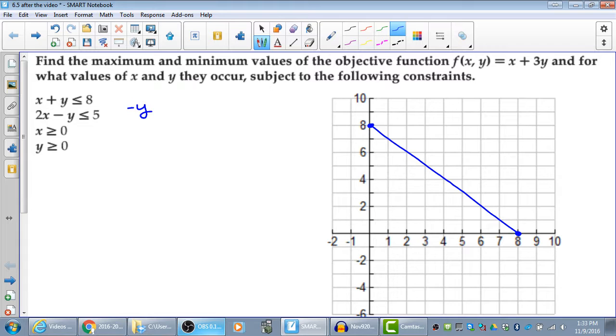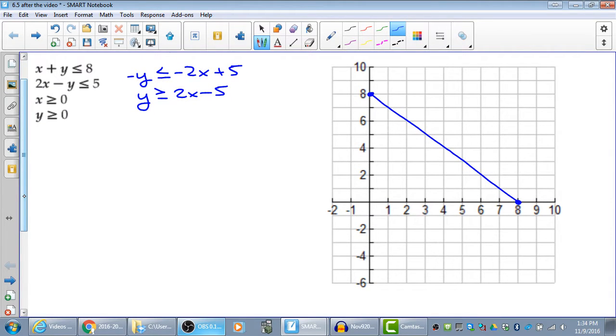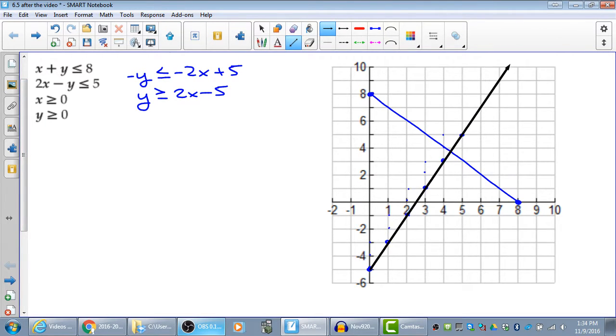This one we should probably put in slope-intercept form because the x-intercept would be 5/2. All right, so we'll minus the 2x over, divide by -1, so that means y is greater than or equal to 2x minus 5. We have a y-intercept of -5, and then a slope of 2. So up 2 over 1, up 2 over 1, and now that I've intersected that line, that's probably good enough. As a matter of fact, I have this little tool. That makes it handy.